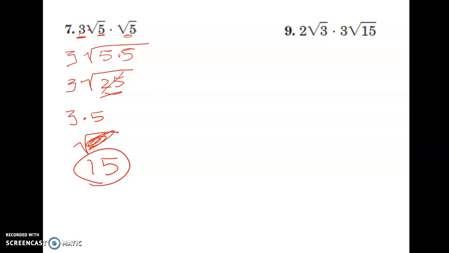So we always have to make sure, even though these are both simplified by themselves, because I can multiply them together, in this case, we're creating another root. Same thing here, both expressions being multiplied together, but they're all being multiplied. So I can take 2 times the 3, which is 6, and I can take 3 times the 15, which is going to give me a 45.